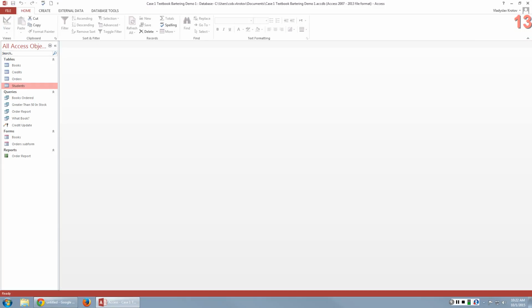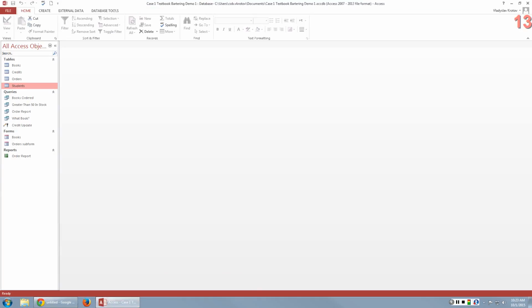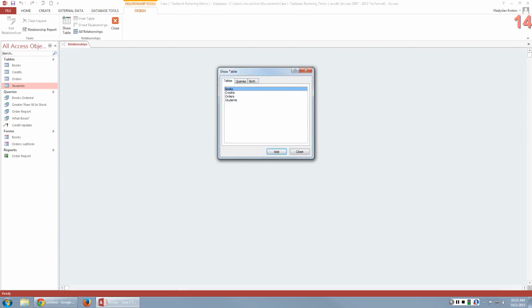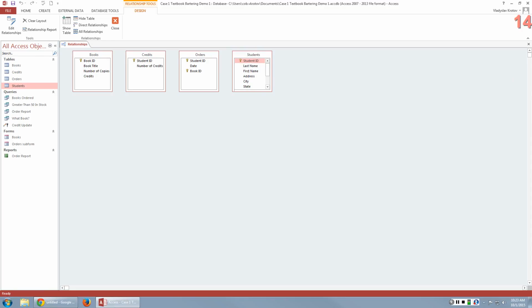Look, friends. Once you have your tables there, you need to specify relationships among those tables. In other words, you need to build an ERD diagram in Access. It's not going to look exactly like this. I would say it's a simplified version of an ERD diagram, but the principles are the same. So you go to Database Tools and then Relationships, and you show all of those tables. I'm holding Shift and selecting all of those tables because all of them are related. I'll reposition them a little bit to be consistent with this diagram that we have.